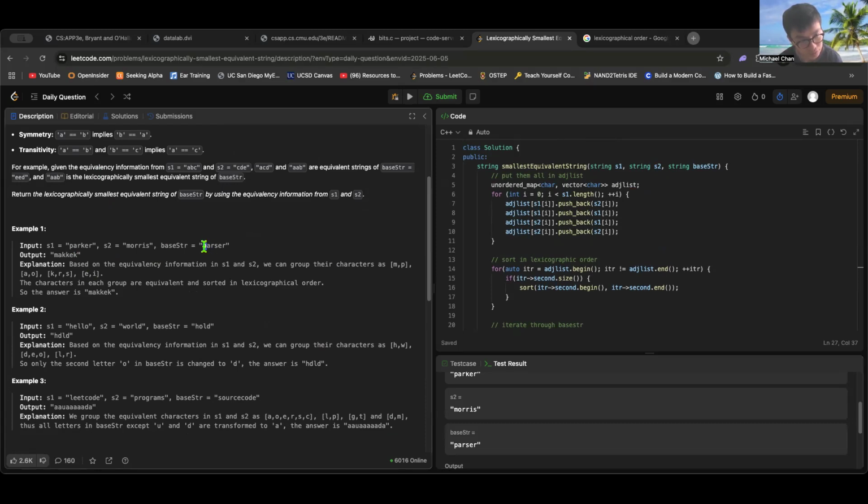So for P, I will find the minimum of P and M, right? And for A, I will have A and O. This should be a set, huh?